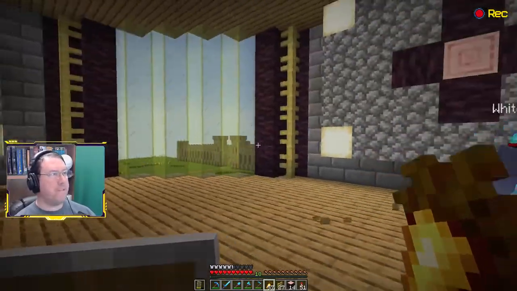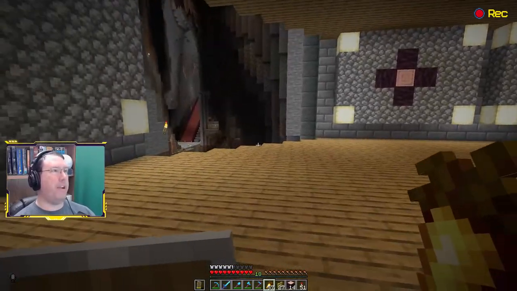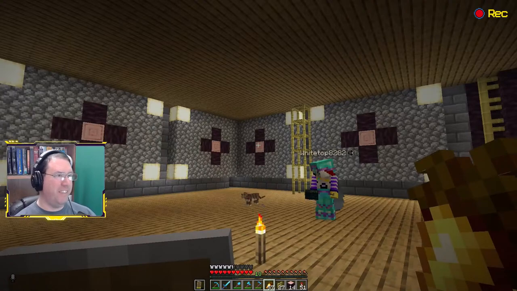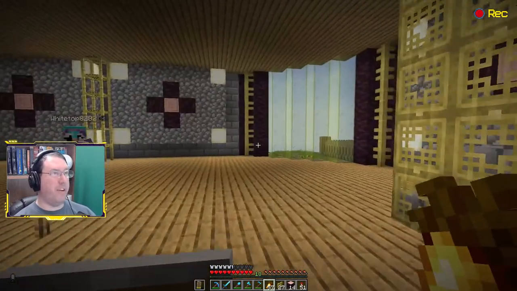Yeah, I've been saving Tinker's kitties, too. Well, with the iron farm down here, we've got all those villagers, and so there's literally villages. So the cats are just like, I'm going to spawn. They are everywhere, yes.